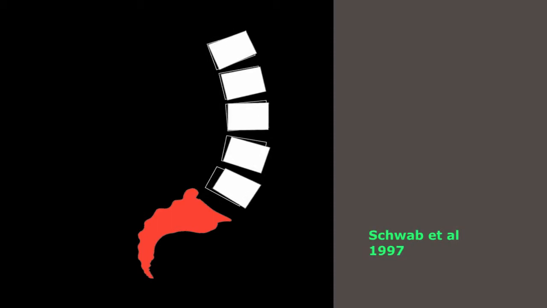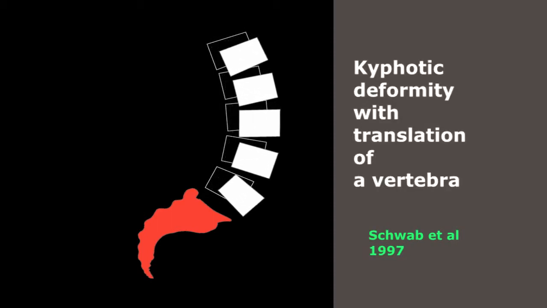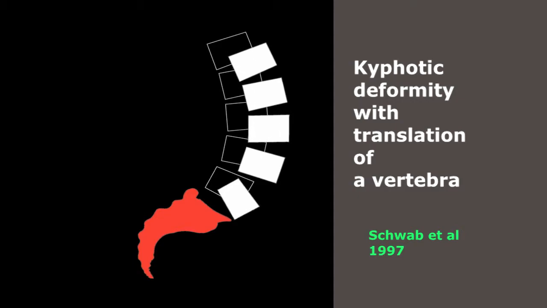The normal L5S1 lordosis has long been known to descend into kyphosis for spondylolisthesis, such that as far back as Scaglietti 1976 and Boxall 1979, they considered spondylolisthesis to be a kyphotic deformity, and then Schwab in 1997 stated that spondylolisthesis is a kyphotic deformity with a translation of a vertebra. So not only is there a slip of L5 on S1, but also a rotation or flexion of the L5 vertebra on the sacrum.